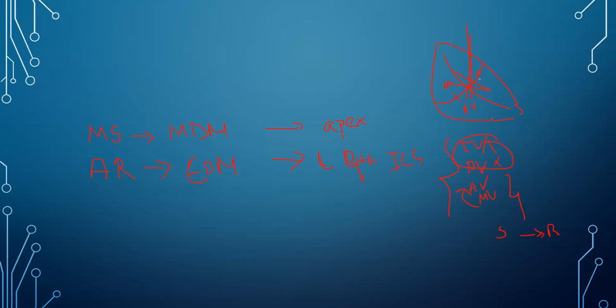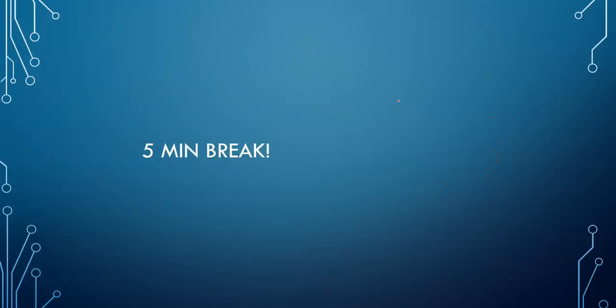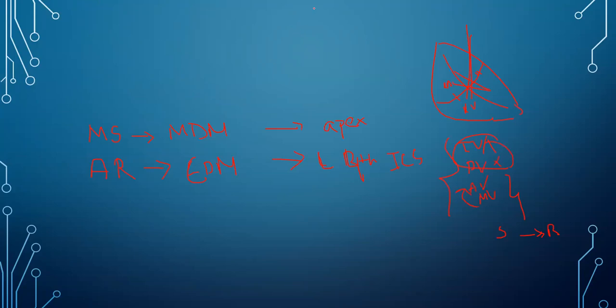Now that we know about this valve, the position of the valve is also an important thing to remember. The position of the valves: if this is your intercostal space, that's your right and that's the left. Let's say this is second, third, fourth, and fifth. Let's say this is the apex of the heart. At the apex, mitral murmurs are best heard, which is around the fifth intercostal space.